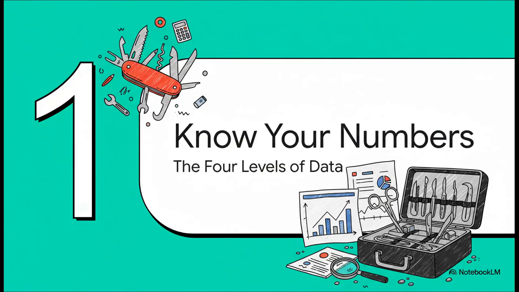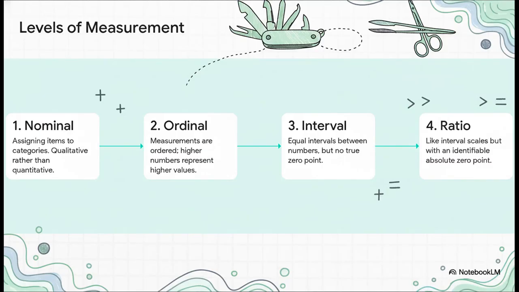Okay, but before you can even think about analyzing your data, you have to understand what kind of data you're working with. And trust me, this is absolutely crucial for picking the right statistical tool. You can kind of think of it like a ladder. With each step up, you get more information and way more analytical power. So down at the bottom, you've got nominal data. These are just simple categories, like male or female. One step up, you've got ordinal data, where the order actually matters, like winning a gold medal. Then comes interval data, where the spaces between values are equal, like temperature. And right at the top, we have ratio data, which has a real, absolute zero. Think about things like height or weight.